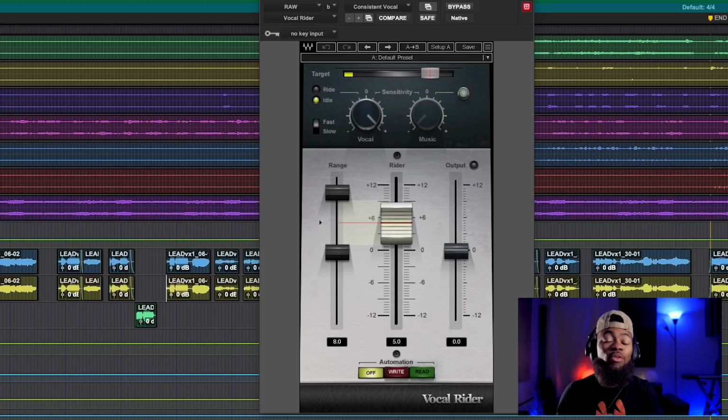What I'm going to do for you guys too as a bonus is leave this preset that I've created for vocal rider down in the description below so that you can just test it out, try it for yourself, and put it against your vocals. Of course, you should tweak this. You should find settings that work for you specifically. But I'm going to leave this in the description so you can just load this right into your own session and see what it is.